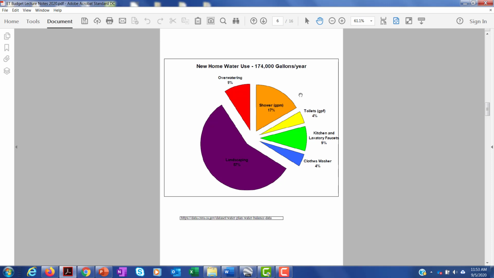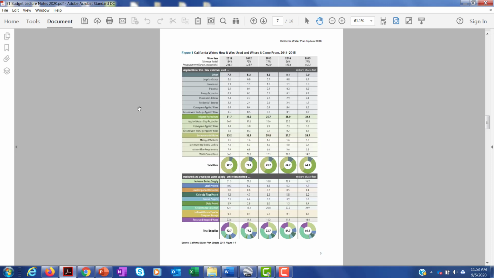So water that is used for showers, toilets, laundry gets reused potentially many times. That's a very different picture than when you take the water and you put it on the ground, the plant grows and it belches out a bunch of vapor and that water just goes into the atmosphere and is not reused. So there's a very big difference in the world of water between using water for showering, laundry, toilets, etc. versus landscaping. The same is true for agriculture.